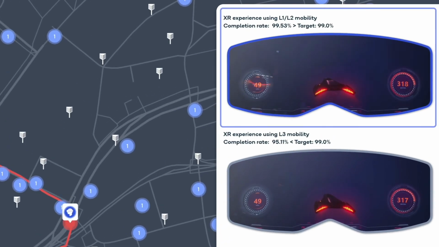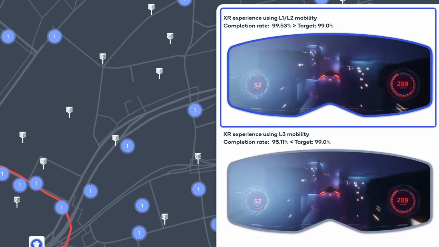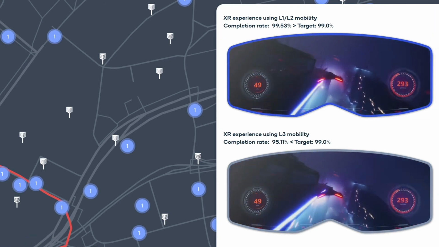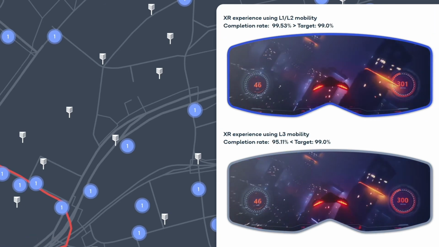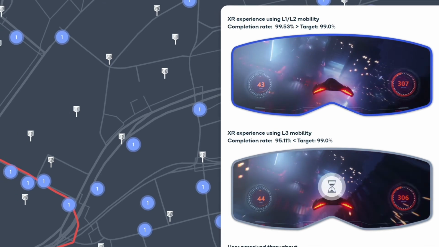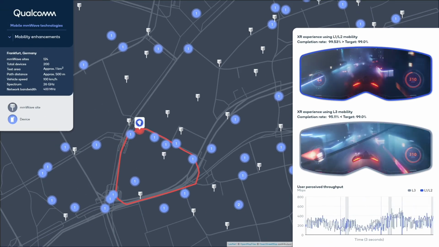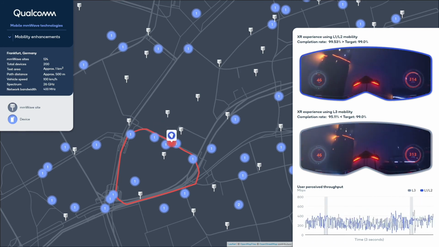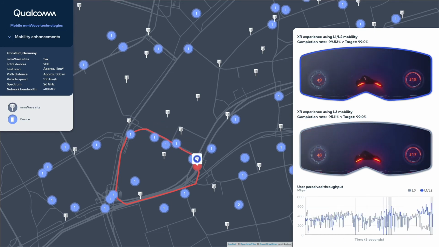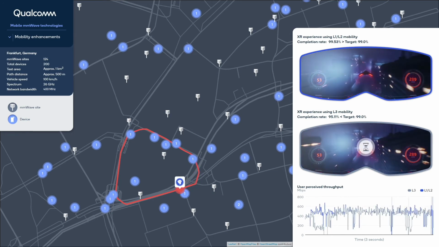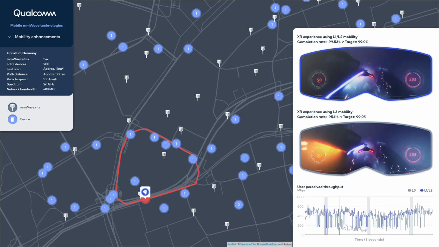With L1, L2 mobility management, inter-cell handovers can be better managed, thereby minimizing impacts to the application performance. We can see in the GUI that the user experience is superior with L1, L2 mobility, as confirmed by the user-perceived downlink data throughput, whereas L3 mobility experiences throughput dips during handovers. In conclusion, improvements in mobility play an important role in ensuring the quality of services of the applications. We will continue to drive new enhancements to mmWave systems, so stay tuned for more.